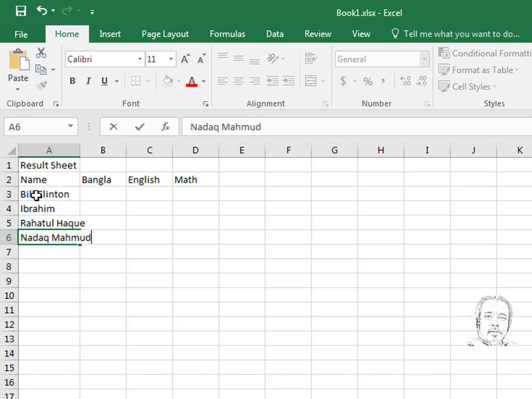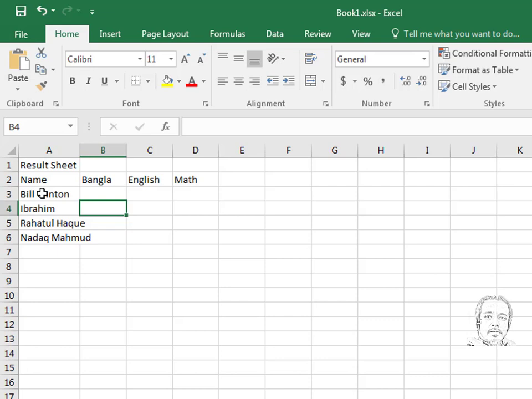Okay, now if I press enter, the selection will go down. But now I need to go to the next column. To go to the next column, I can navigate from the keyboard, press arrow key, go right, then go up, like this.